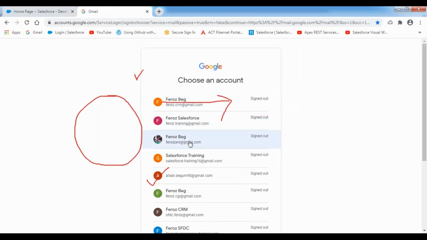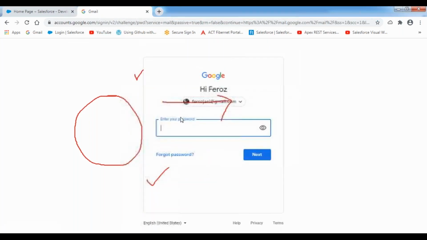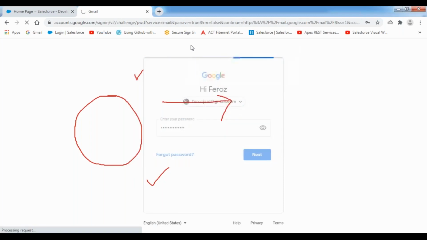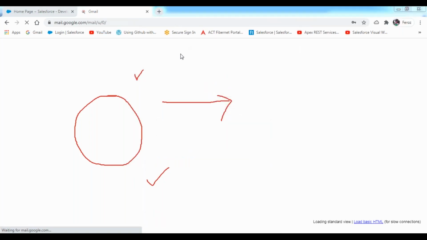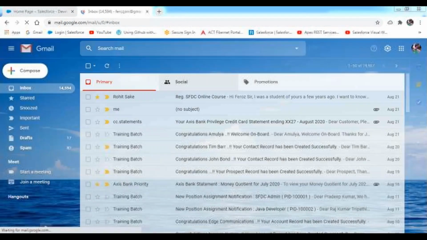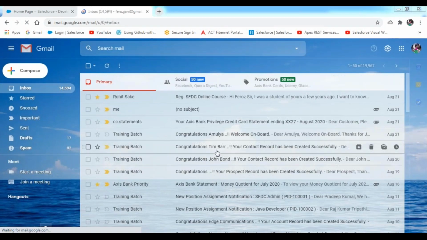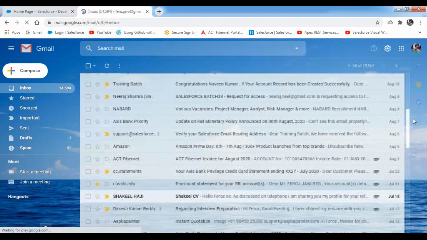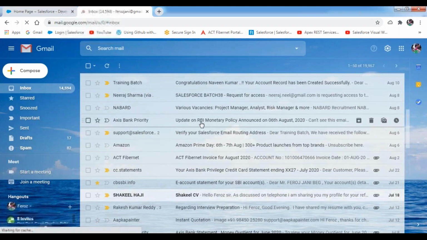So let me go to my Gmail application. Now, in my Gmail application, I have received an email notification from Axis Bank.